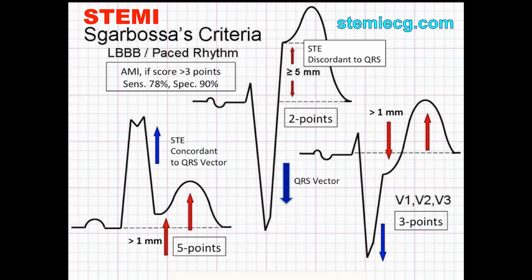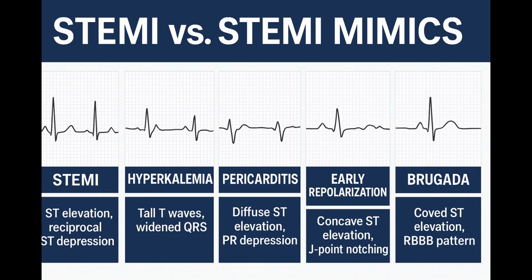Okay. Now, one common challenge I know is telling a STEMI apart from pericarditis, inflammation of the sac around the heart, because that can also cause ST elevation. How do we differentiate? That's a really key distinction, yeah. Pericarditis typically causes diffuse ST elevation, meaning you see it in almost all the leads, not just one localized area. Okay, widespread versus localized. What about the shape? The shape is often different too. Pericarditis elevation is often concave, kind of like a smiley face. STEMI elevation tends to be convex, more like a dome or tombstone shape.